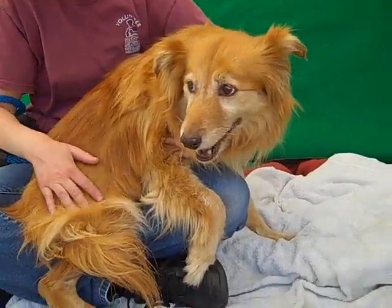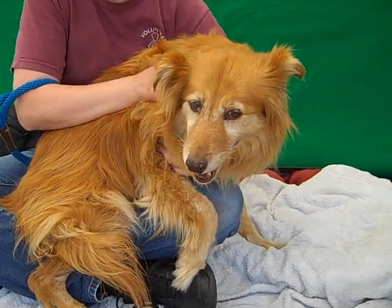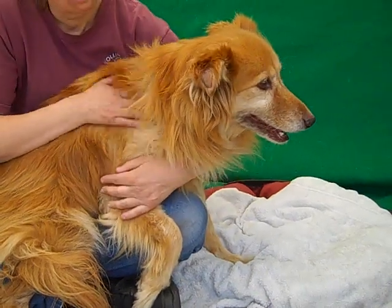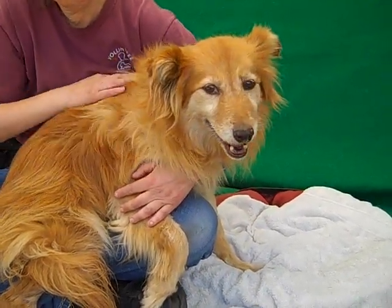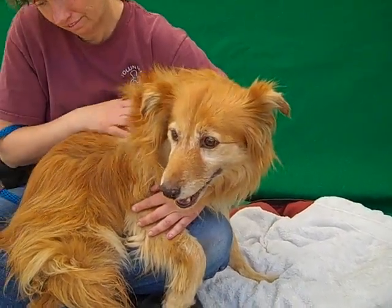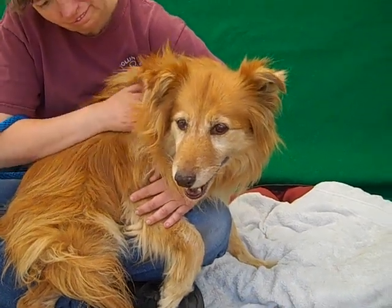This gal has one thing not going for her, because she's just amazing in every other way. It's the fact that she's 13 years old, and it just makes it so hard to get out of the shelter and find a home, because she's got a little bit more years on her than some other doggies. She came in as an owner surrender on April 8th, and they didn't give any reason for dropping off their beloved pet of all these years.